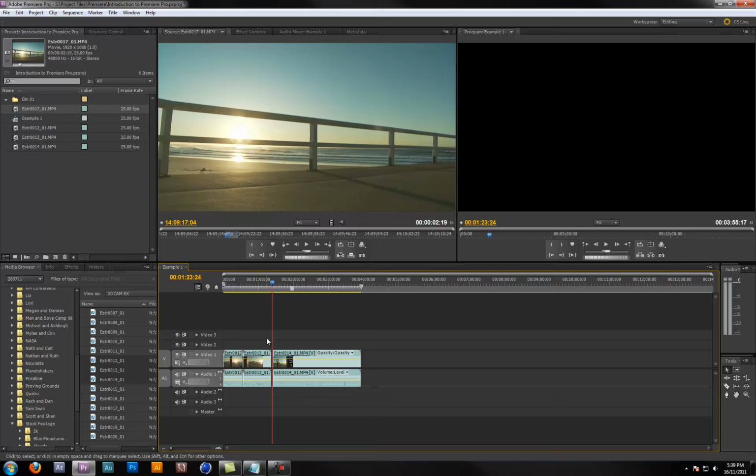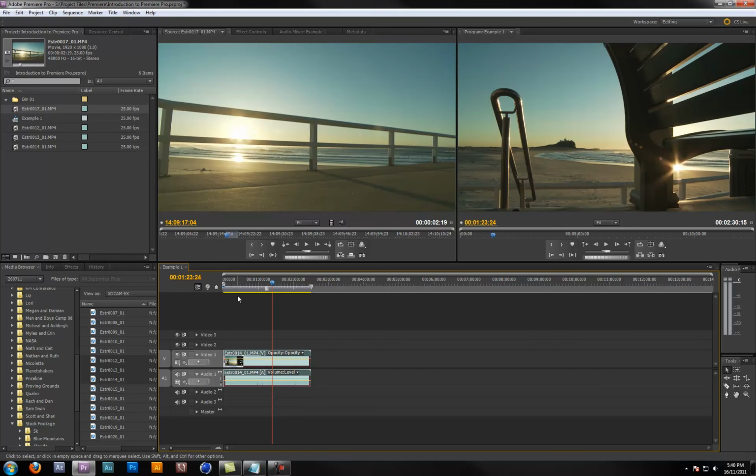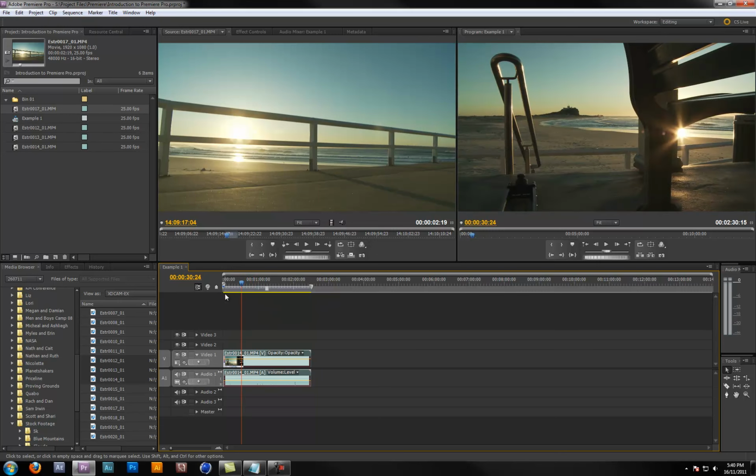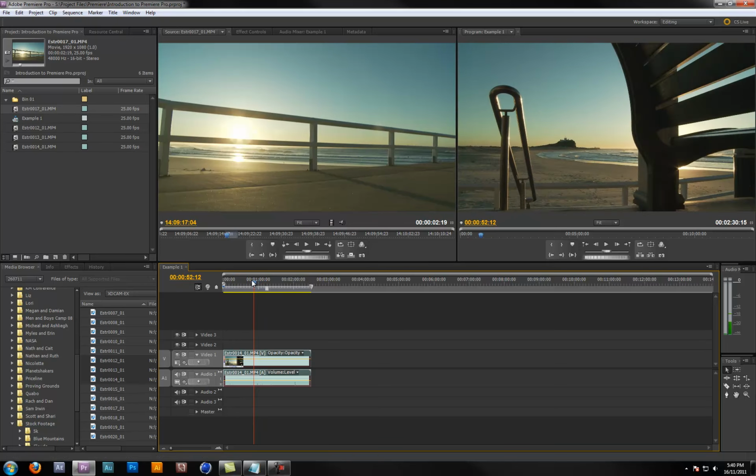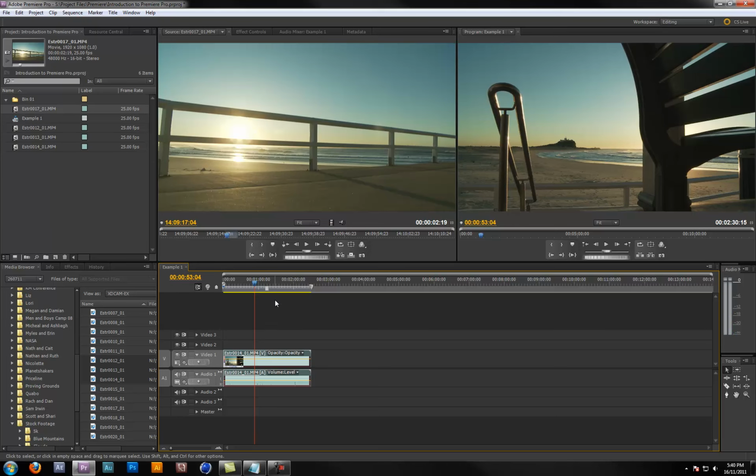Now, I know this probably seems like a ramble because I keep remembering things I need to explain to you. Now that we've got a sequence here, and we've brought this in, we can see that there's a little yellow bar that runs across here. Now what this says to you is basically that the footage you've got in here can be processed natively based on the hardware you've got on the computer. So Premiere thinks based on what you've got in the computer at the moment, it's going to be able to play this back without much additional processing at all. It's either going to be able to play it back based on encoding done on the GPU or just the native codec on the CPU.